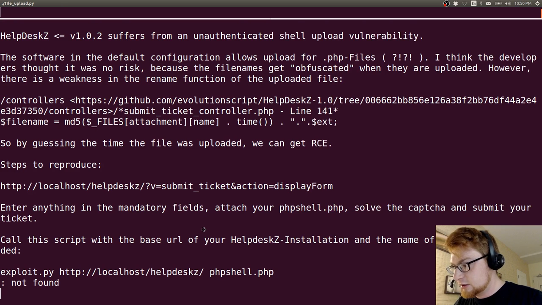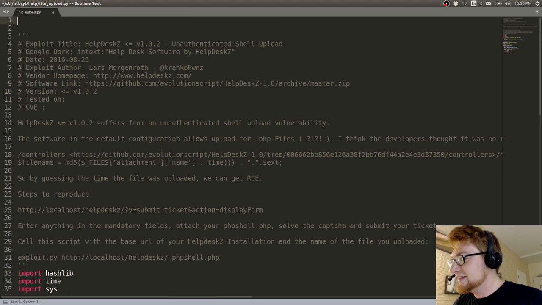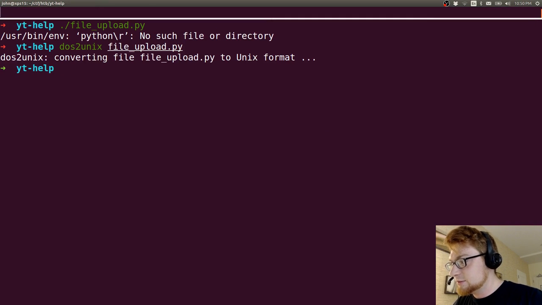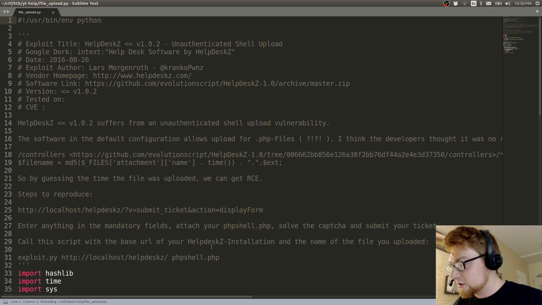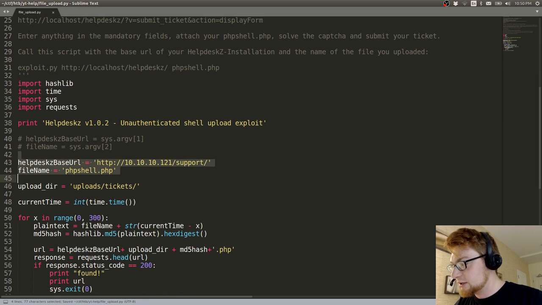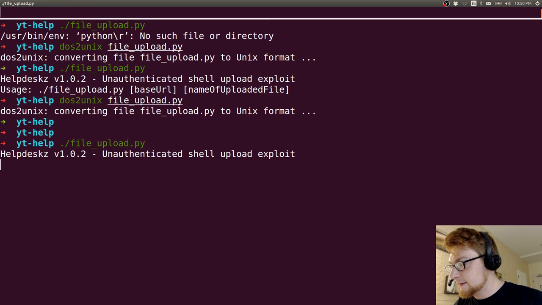Let's run file upload. I did not have a shebang line on that. So let's add one, user bin environment Python. And then we should be able to run that. And it needs to be converted because we downloaded it. And it still needs arguments. It was testing for those. So we don't need to test for arguments anymore because we're hard coding them in for our sake. And let's run this. Takes a little bit of time, right? Because it's going through those 300 seconds. So a couple minutes where it has a window that it could be uploading. And we don't know whether our local time is the same as the server side time. So it has to guess a little bit. But maybe it'll be able to track something down.